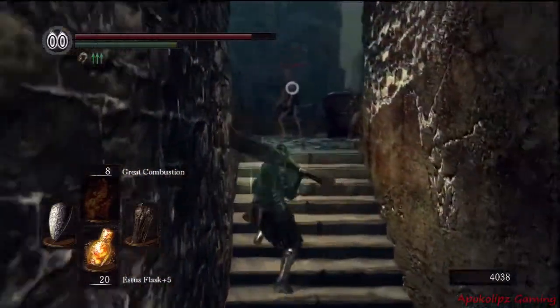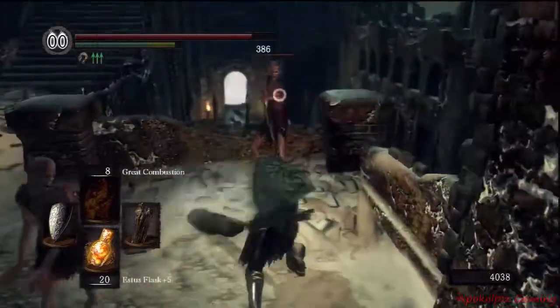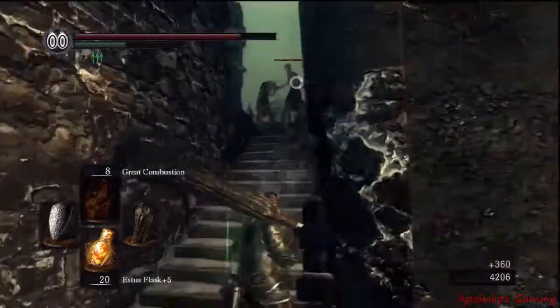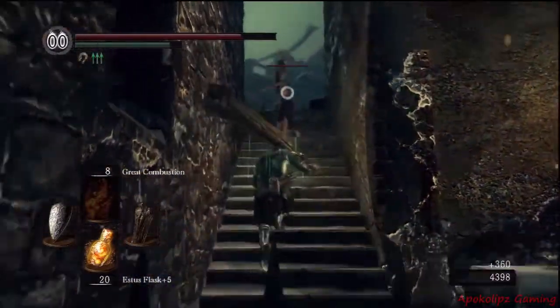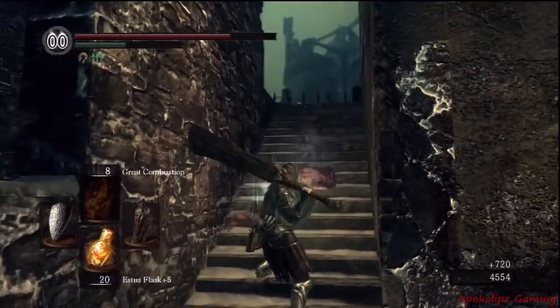Now, anytime you come across these in this game, it's always a trap. And this place has no shortage of traps. So as you see there, it's designed to bring you up to kill this guy, and then these guys are going to handle you.